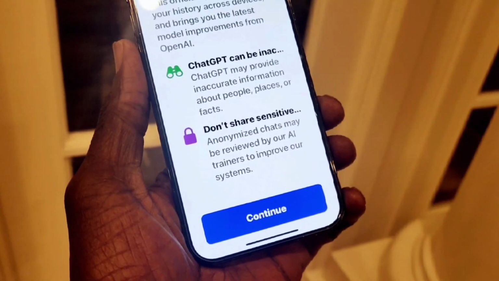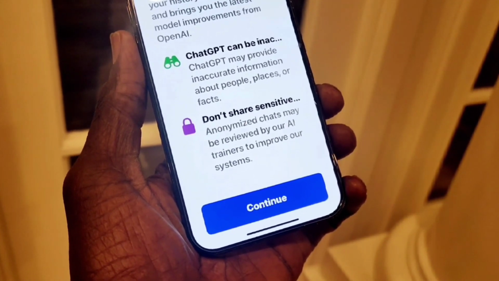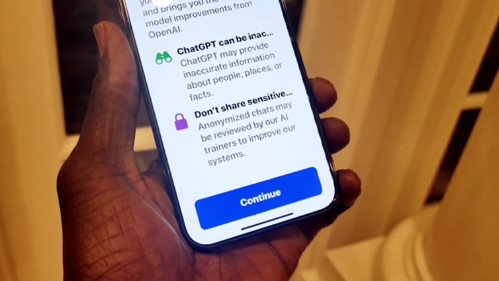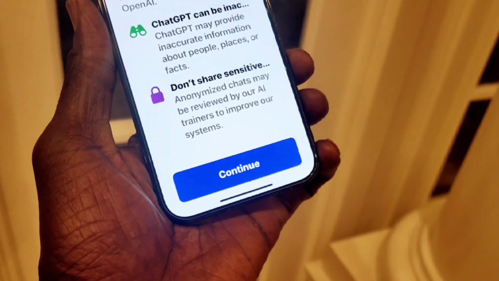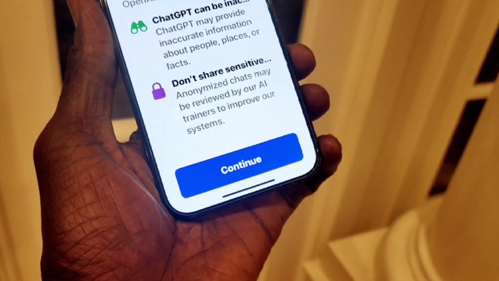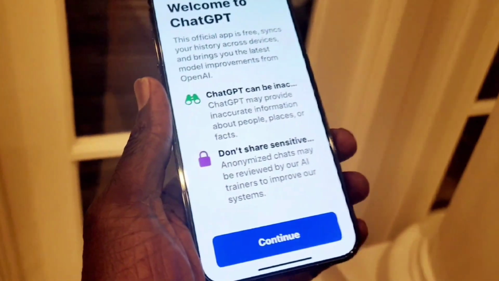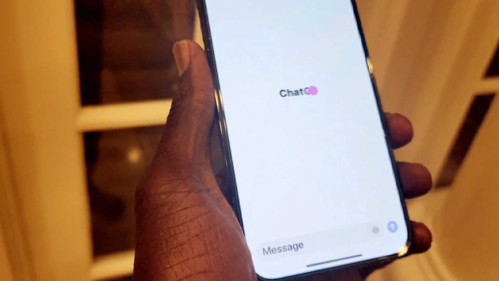ChatGPT may provide inaccurate information about people, places, or facts. Don't share sensitive information. Anonymized chats may be reviewed by our AI trainers to improve our systems. Okay, so this is ChatGPT, the official application. I'm going to hit continue.